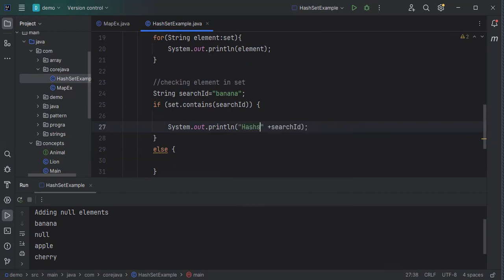HashSet contains, else HashSet does not contain the ID. So we will use the search ID here.